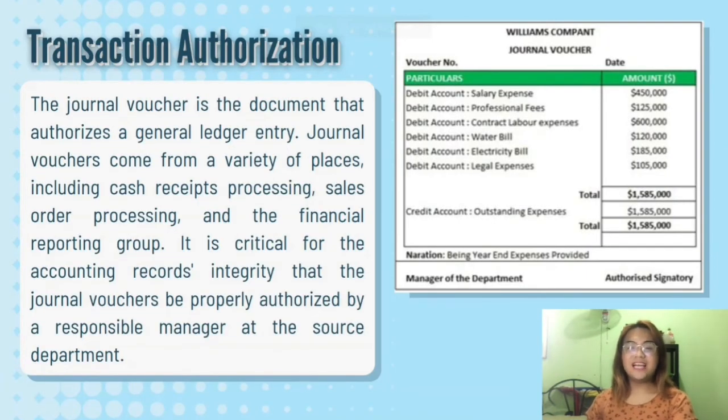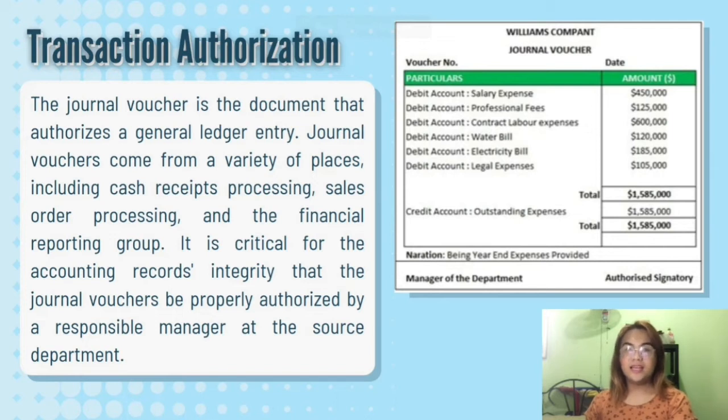Next, we have the transaction authorization. Invalid transactions are avoided with proper authorization practices. Approval for various transactions is a necessary control para sa pag-ensure that all business activities follow established guidelines and objectives as well as to prevent fraud and theft. An example of a journal voucher is yung nakikita nyong image sa screens ngayon.